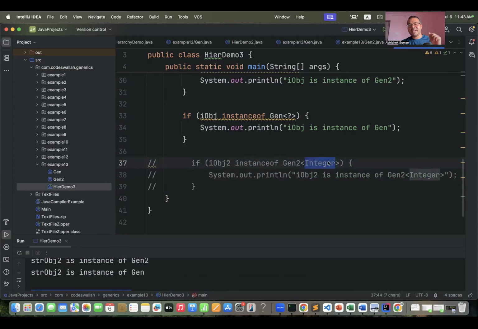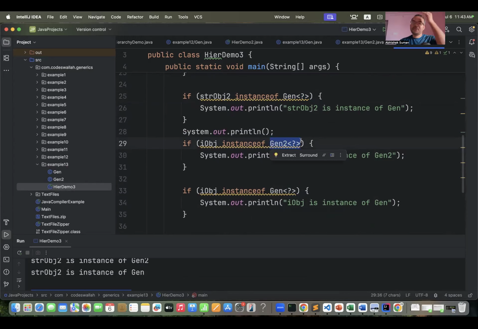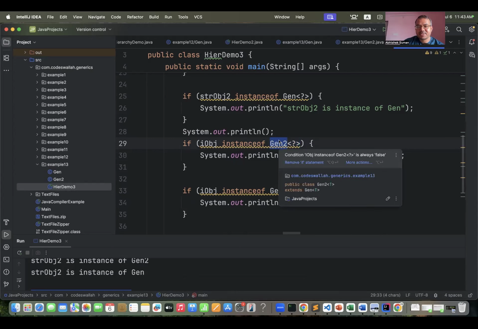Also, Abhishek, one doubt. Does the wildcard also represent an object type? No. If it had been representing an object type, then the integer object check against Gen 2 should have been true if it got replaced with Object. But Gen 2 as a class still exists.